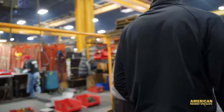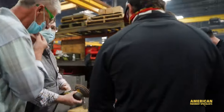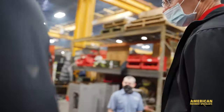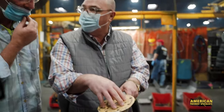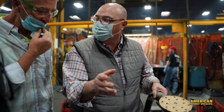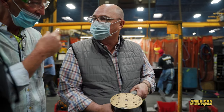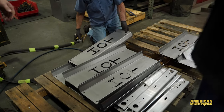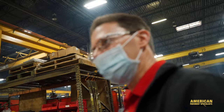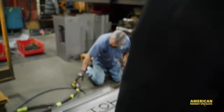Here's something Shannon brought in. He's here sanding parts. He's got this hooked to a vacuum system, so it's no dust. Oh, no kidding. Yeah, the environment, less sandpaper, better for the employees. It's good for Kenny, huh? Yeah, it was like a dust cloud out here. Yeah, just added 10 years on his life.